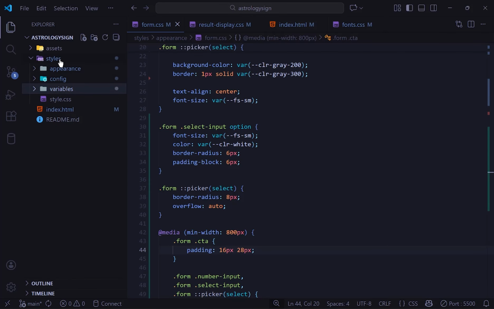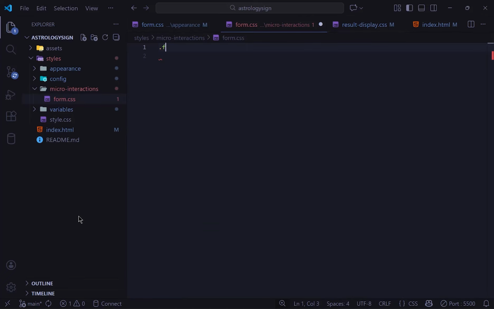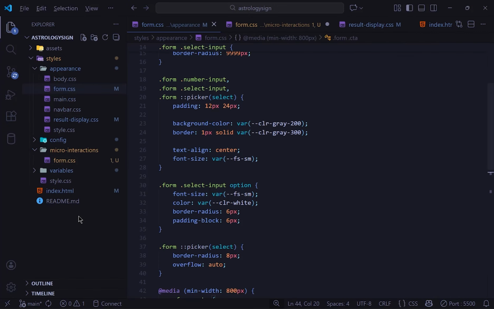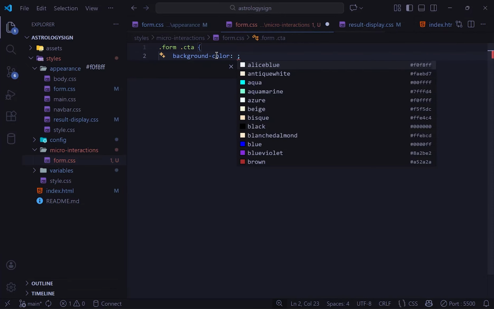Okay, so what do we do next? I want to go back to the form here and change the button's padding, just make it look right. Padding, I'm going to do 1 rem and 2 rem. So, sorry, 16 pixels from top and bottom and 32 pixels from the left and the right. Great. Then I need to make this a bit smaller. I'm going to go 12 by 28.